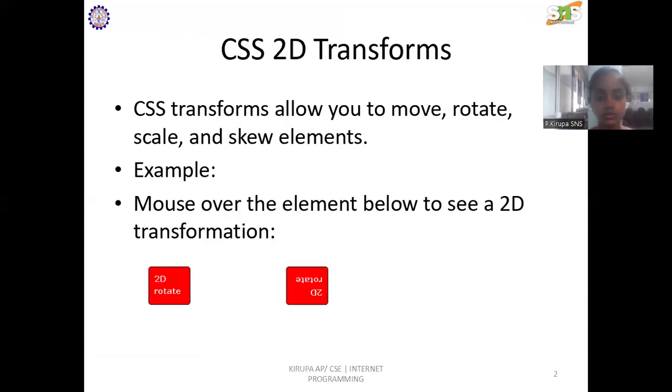Before getting into CSS transforms, I will give a brief introduction to what CSS transitions are. CSS transitions provide a way to control animation speed when changing CSS properties. Instead of having the property change state immediately, you can cause the change in property to take place over a particular period of time.